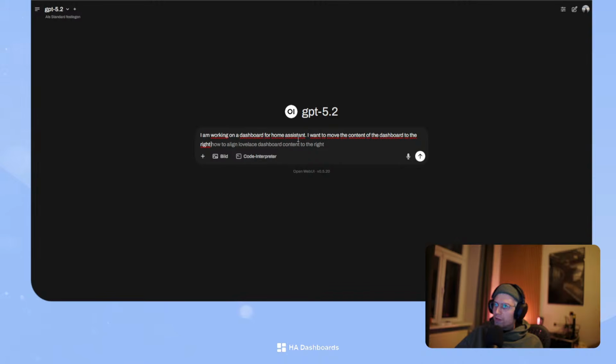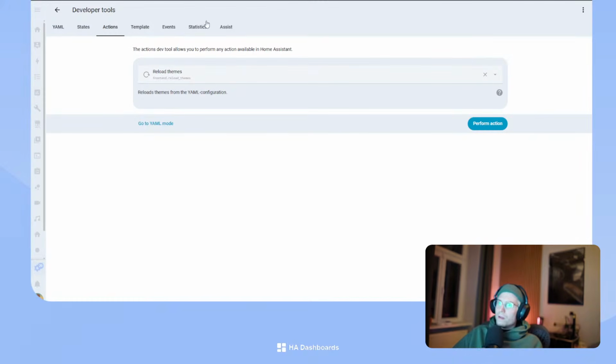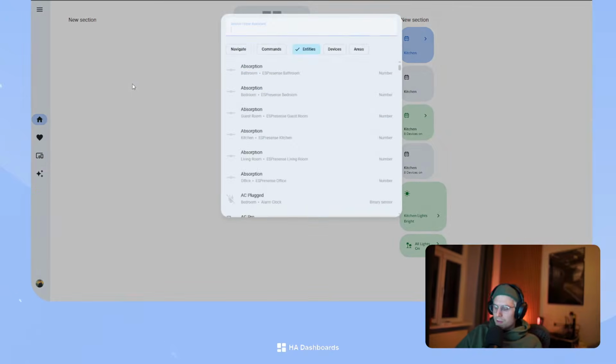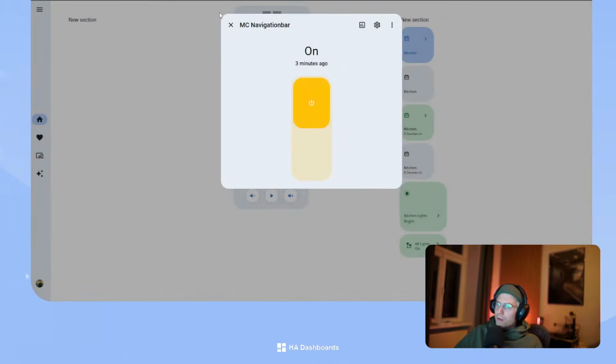I want to move the content of the dashboard to the right based on the state of input boolean dot MC navigation bar. It is, what did we say? On. It's off.